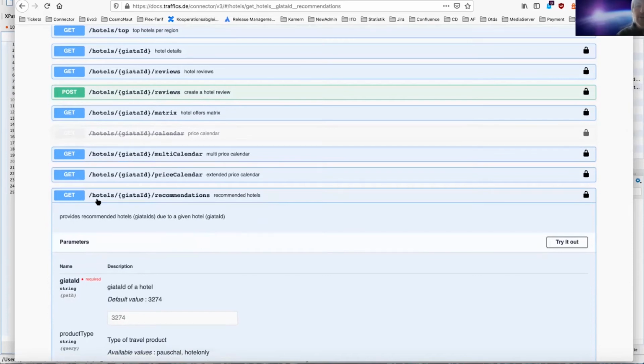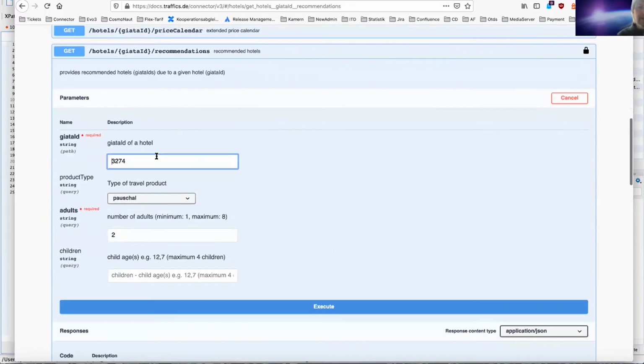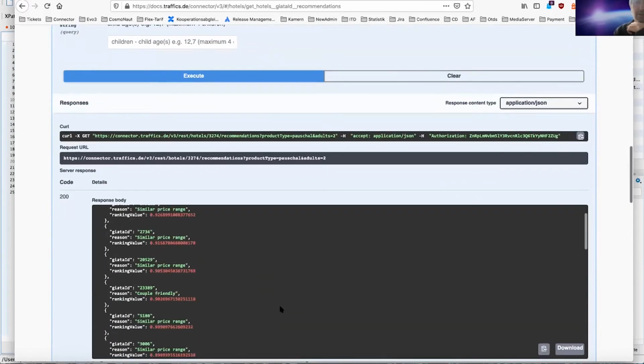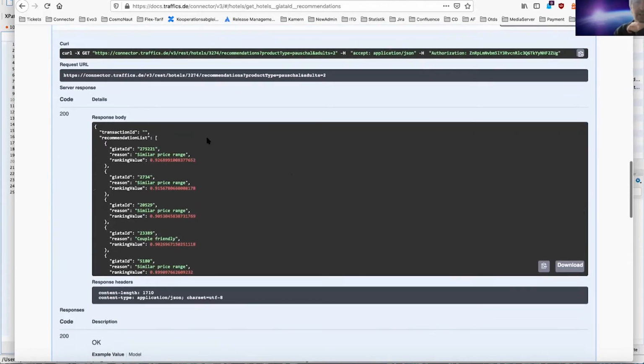So all you need to enter is a GIATA ID. For example, in this case, we have an example, GIATA ID 3274, right? And then we ask, okay, for Pauschal only or for a hotel, can you recommend me any other hotels? And it just returns your results.